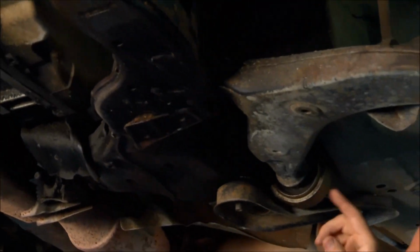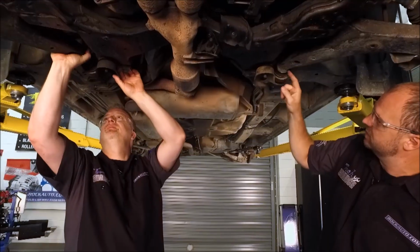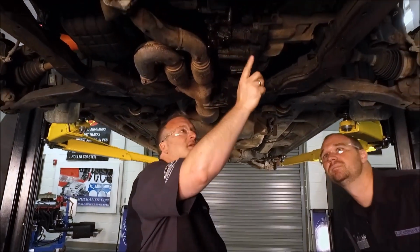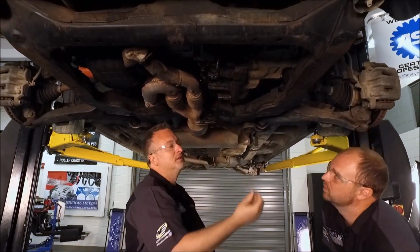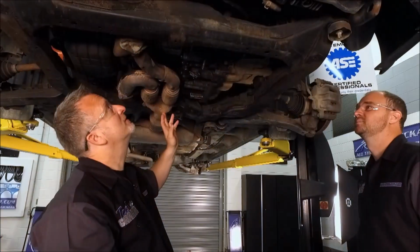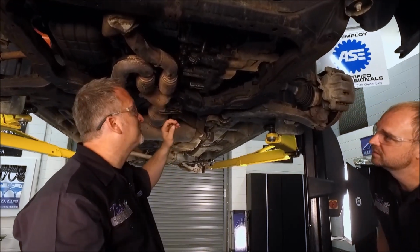Excellent. And suspension bushings look good. First of all, we wiggled the control arms, and those felt okay? We pushed up and down on that, just make sure, but if that bushing was shot, it'd be resting on metal to metal, have a lot of clanking and clunking, but those are good too. The transaxle at the front had some oil on it, but you said it didn't seem too bad. I mean, with the miles on this thing, a little bit of seepage is going to be okay. What we're looking for is just pouring out, dripping, constant puddle on the floor, and we're good to go.